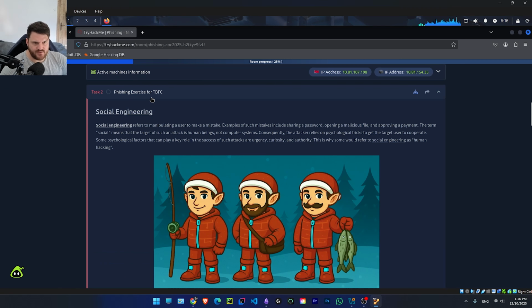Task number 2, phishing exercise for TBFC. Social engineering. Social engineering refers to manipulating a user to make a mistake. That's it. Examples of such mistakes include sharing a password, opening a malicious file, and approving a payment. The term social means that the target of such an attack is a human being, not a computer system.